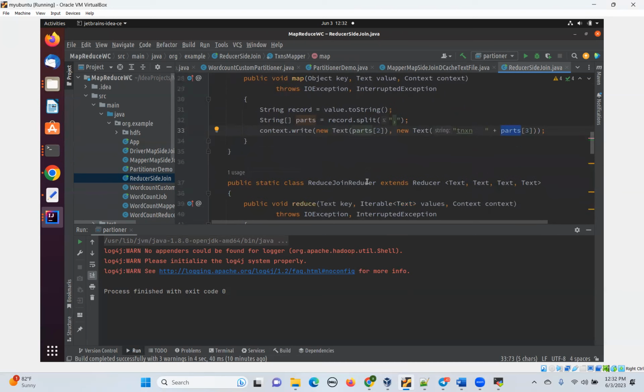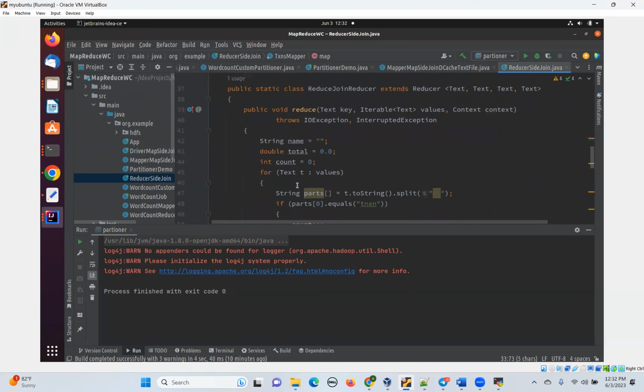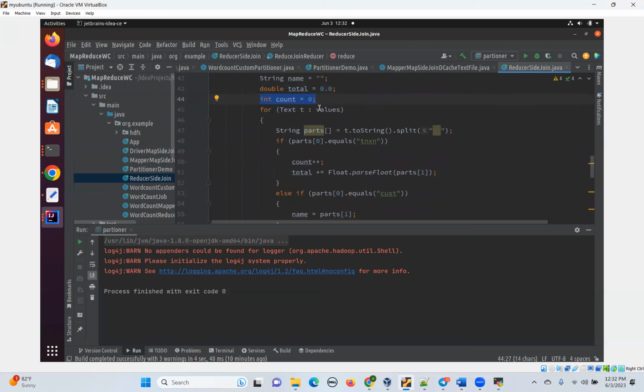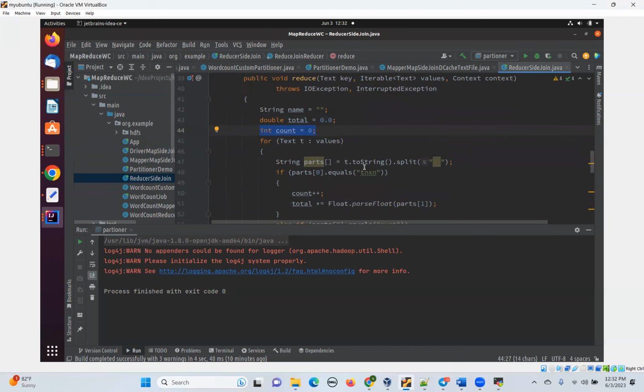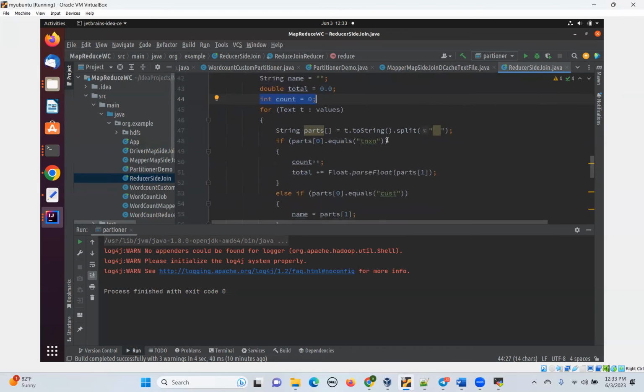Okay. And when I'm getting it in the reducer, you see here, first I'm making a double total as 0, and the total number of transactions I also want to calculate. I want to get the result as total number of transactions and total amount. So what I'm doing here, whatever value is coming, we don't know if it is a customer or a transaction. So I'm checking part 0, whether it's a transaction type or a customer type.